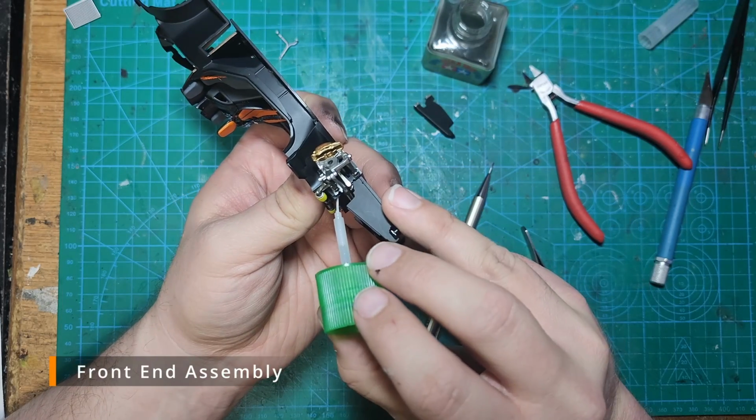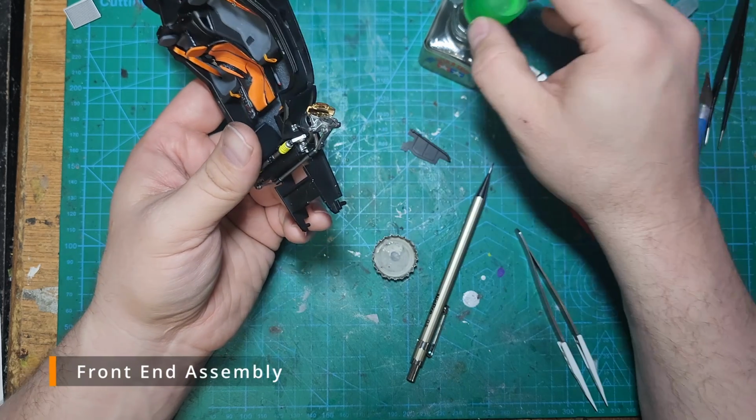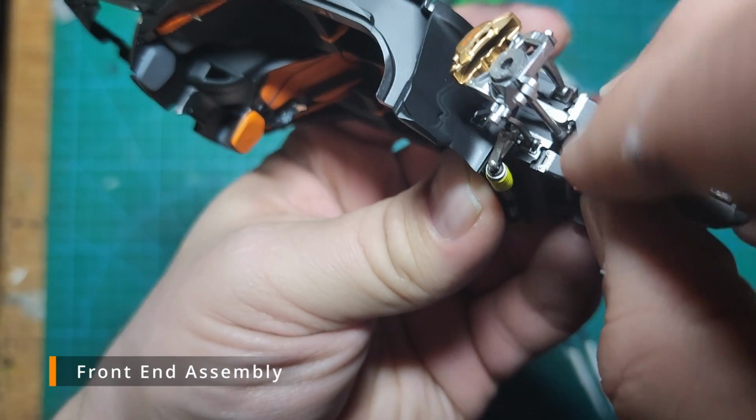Now we're going to apply some Tamiya Extra Thin to the mount points and along the top edge on this side. And you can see here how these side panels just slot into place like a puzzle piece.